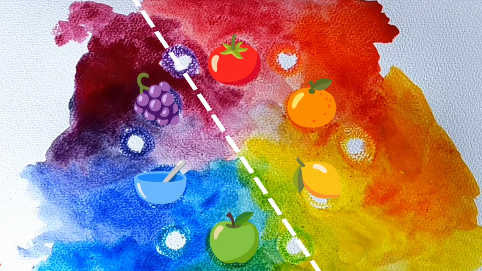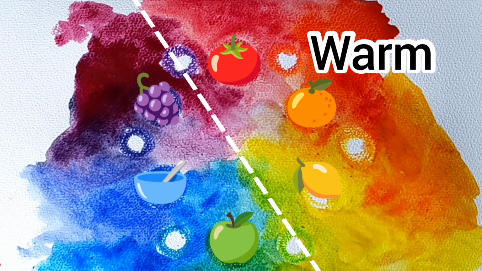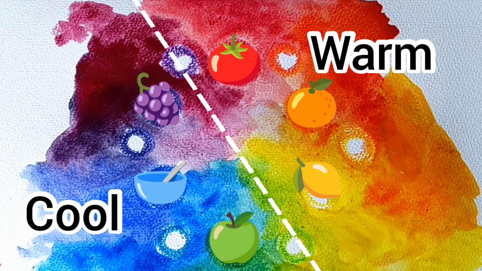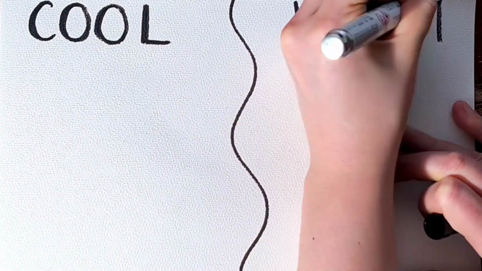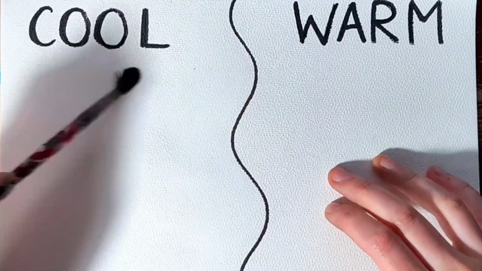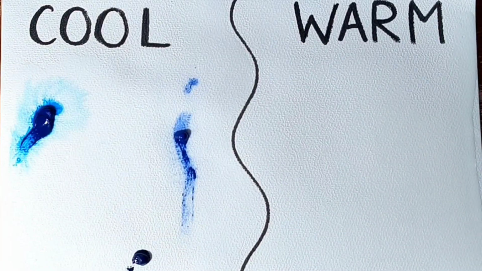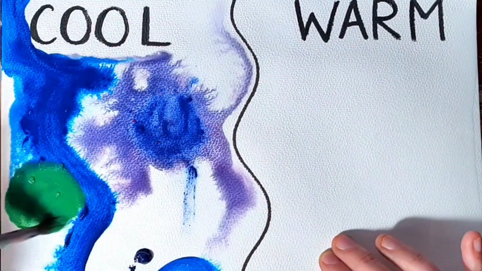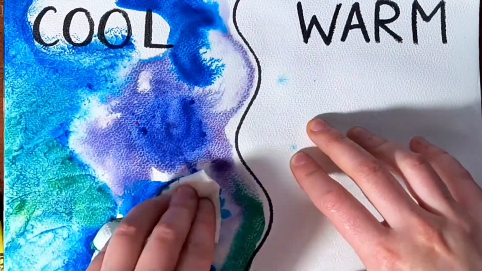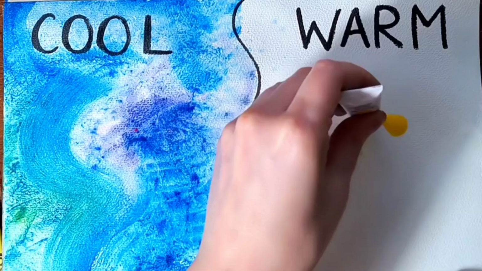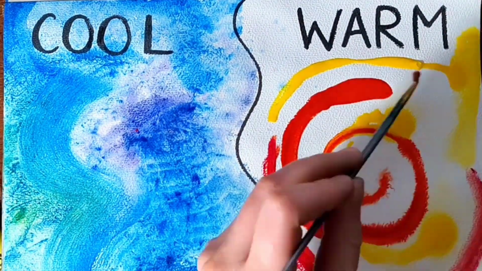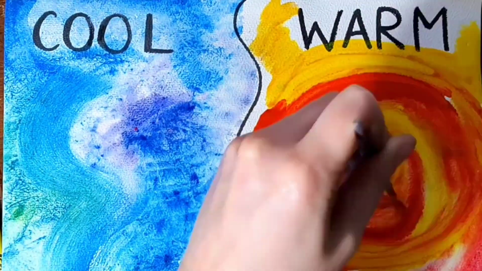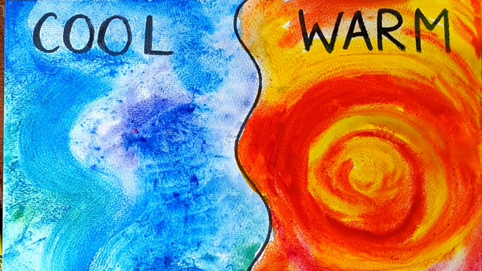If you cut the color wheel in half, you get warm colors and cool colors. Picture yourself on a beach watching the sunset. The sky is filled with oranges, reds, and yellows, and the sun is bright yellow and it's hot. These are your warm colors. Now look down towards the water. It's filled with blues, purples, and greens. These are your cool colors.